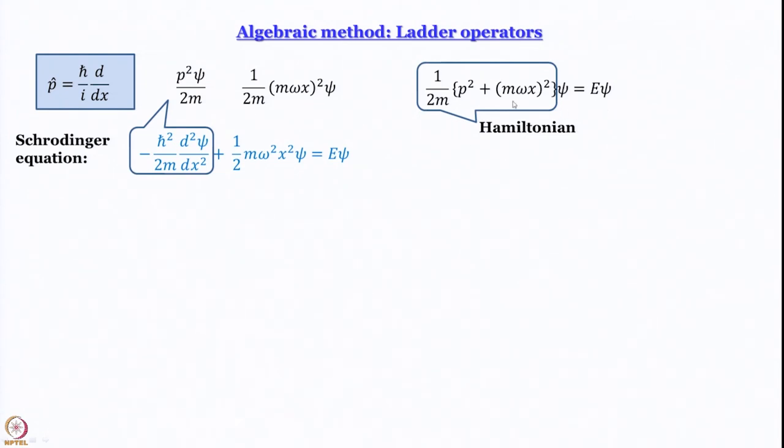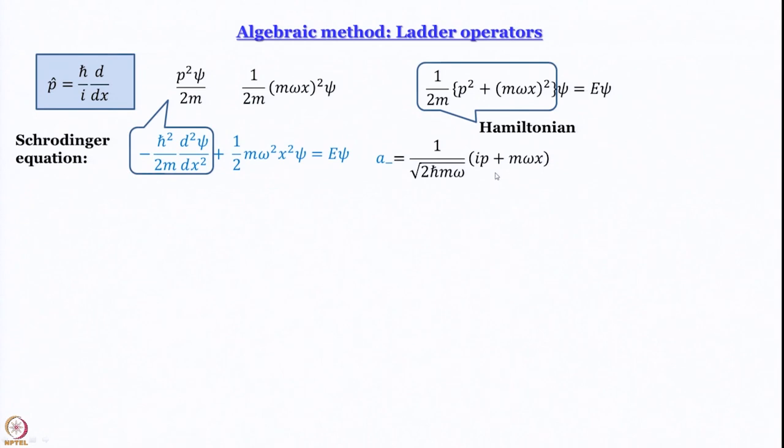So, what we have done essentially is that we have rewritten the Hamiltonian in terms of the linear momentum operator. And then what we said is that this Hamiltonian here is sort of a u squared plus v squared kind of term. So, if it was a number, you could have written it as (iu plus v) multiplied by (minus iu plus v). But since these are operators, that will not be the case, but let us see what happens when we take this iu plus v.